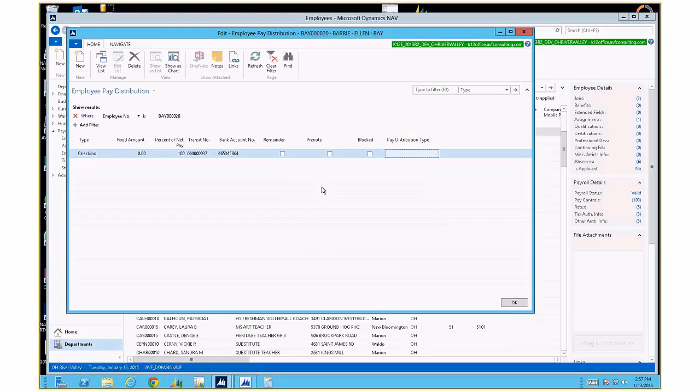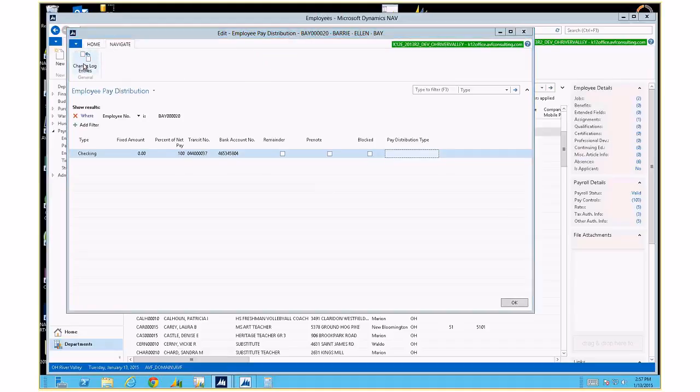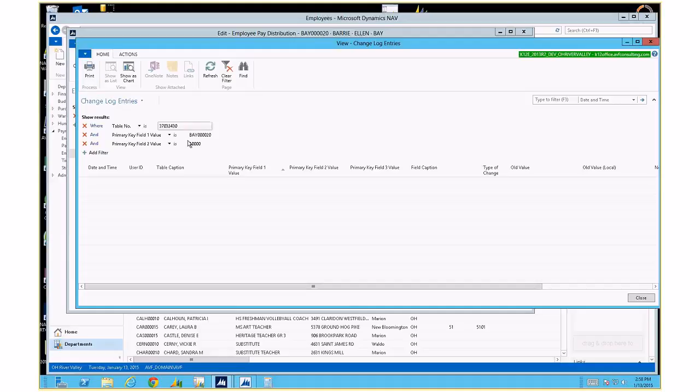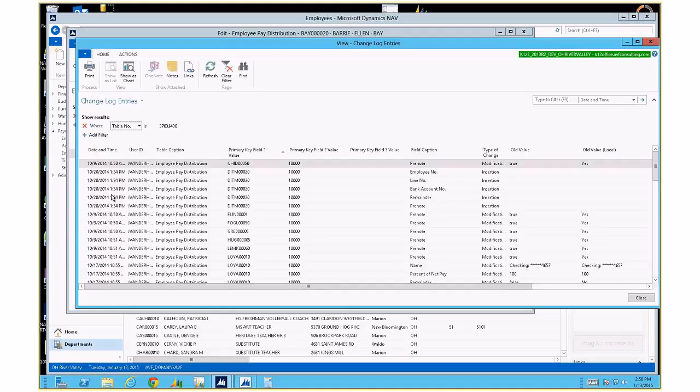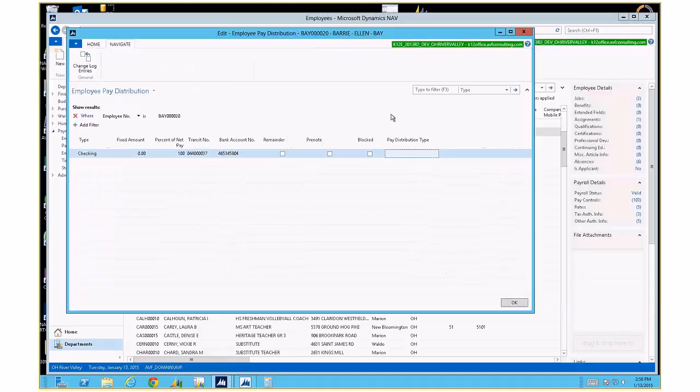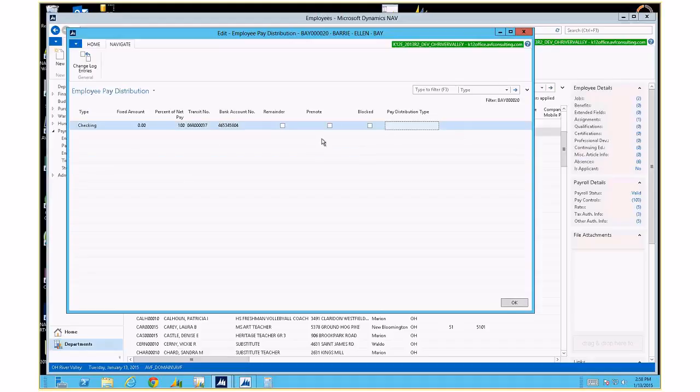Okay, so any questions on direct deposit? You do have change log here, like we had before, and this one probably will work. If change log doesn't come up, it just means it's not on. I didn't make a change, and I can't make a change to this record because they've got a payroll being processed.